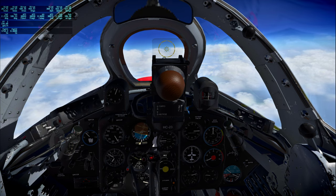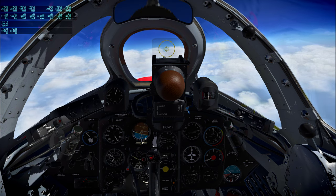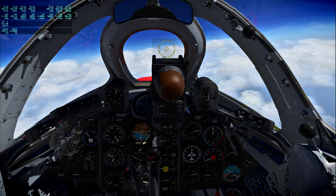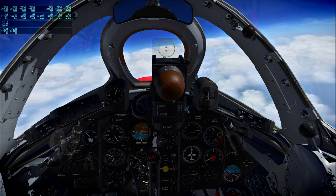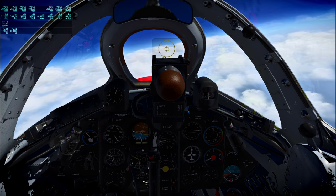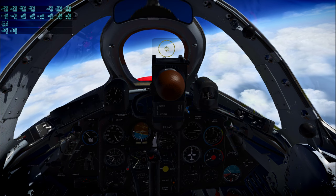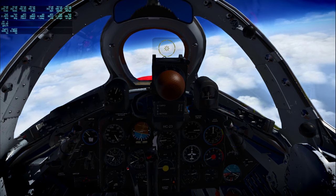Houston, Apollo 13. Roger, go ahead, Jim. Roger, we're at that stage now where we're going to take some Earth weather photography. If you're standing by, I have the camera aimed at the Earth right now, and I'll give you a mark when I take the first picture. Roger, we copy Jim. We'll be standing by for the mark. Okay, Houston. 3, 2, 1, mark. Roger, copy.